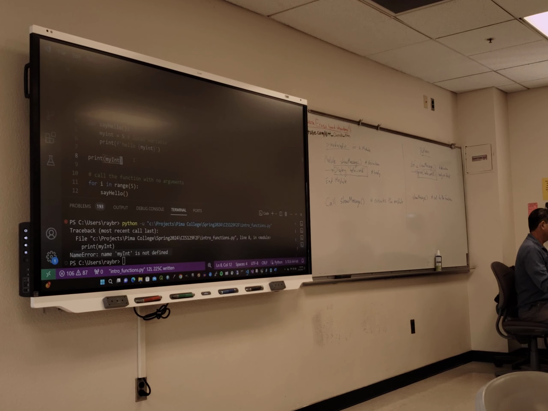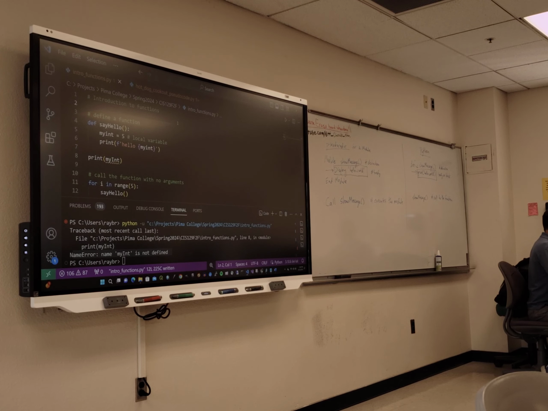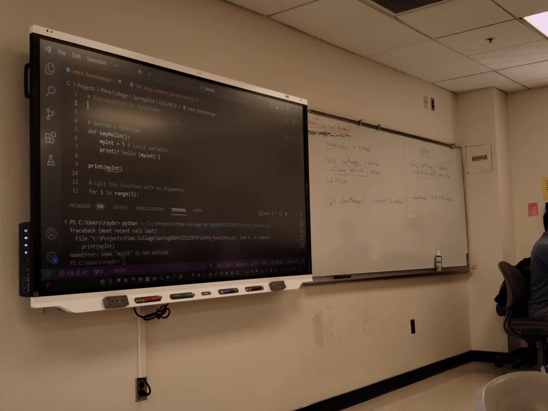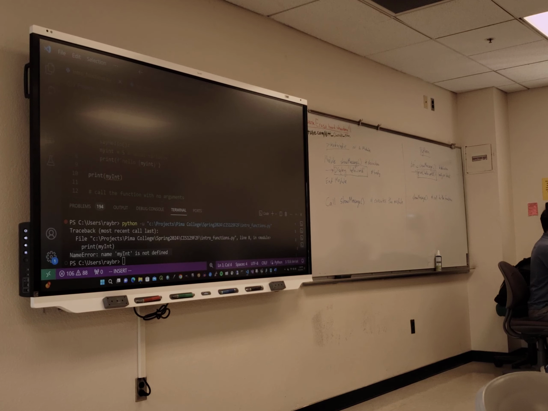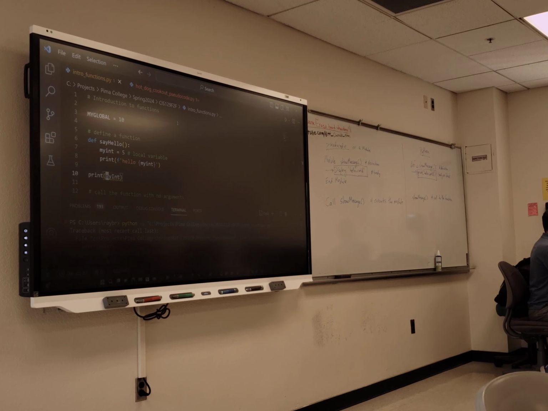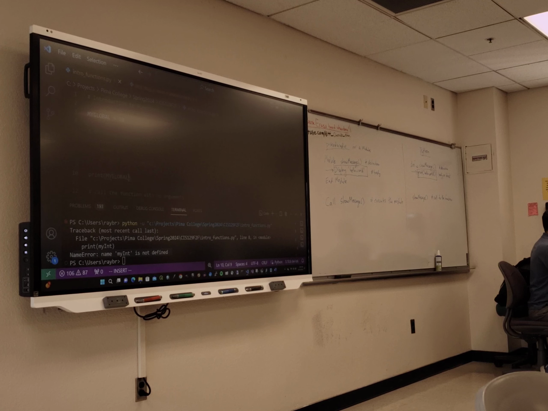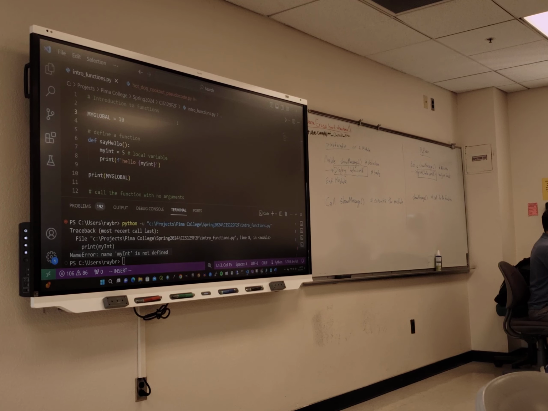Now, what if I put a variable at the very top of the program? And I say my global equals 10. If I put a variable at the very top, it's called a global variable.